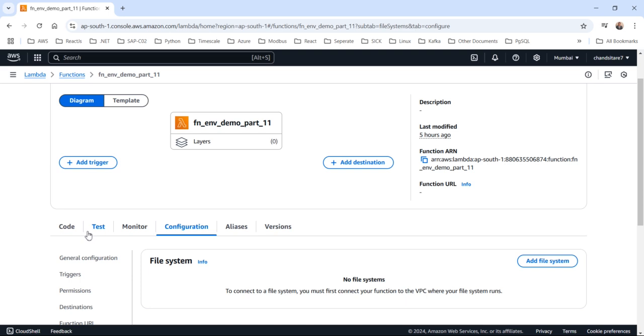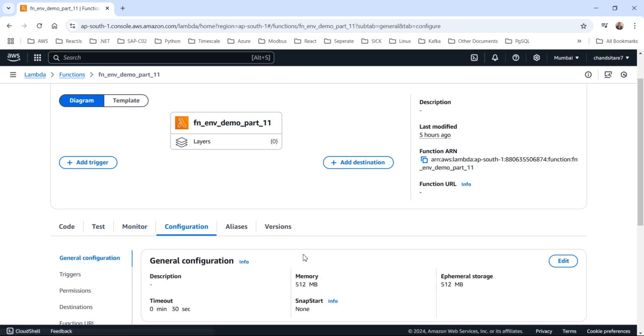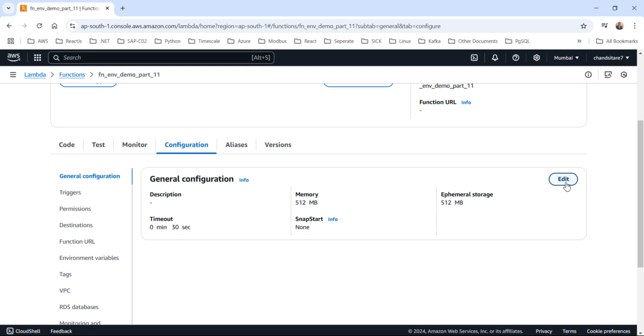Yes, and in the general configuration, one more important thing I need to explain here. We can also increase the timeout. Let's say we have written a Lambda function, and one execution is completing in 5 seconds or 10 seconds. There may be some scenario where you are processing some large CSV files or large FTP files, and one file is taking 10 or 12 minutes to process.